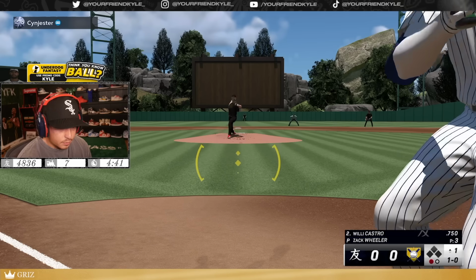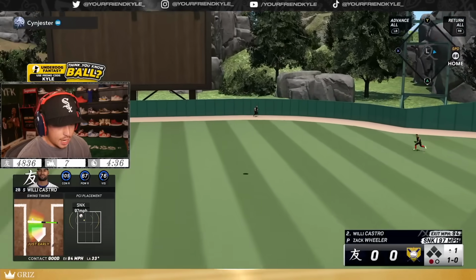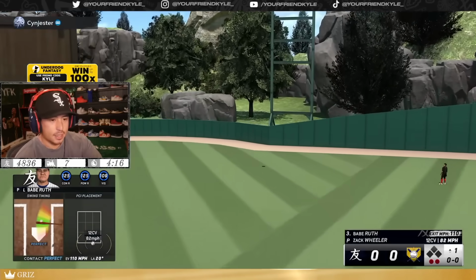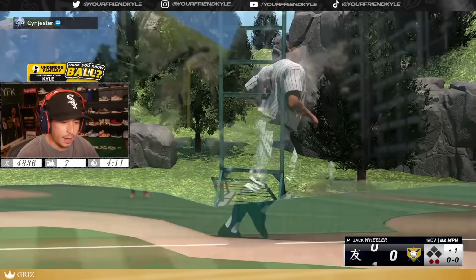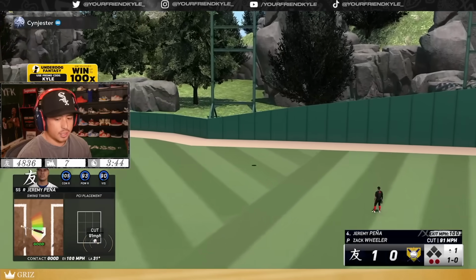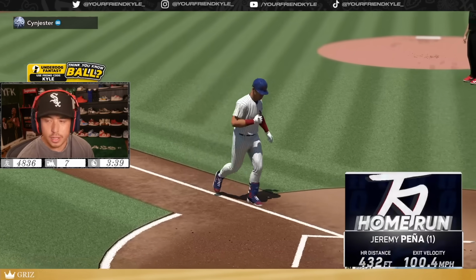I lost. Oh my god. Willie almost went deep again. Dude. That ball is annihilated. That ball was gargoyled. If gargoyle became a verb, that would be the definition. Jeremy Pena, that was a rocket. All right, we're back on track. We're just gargoyling balls right now.